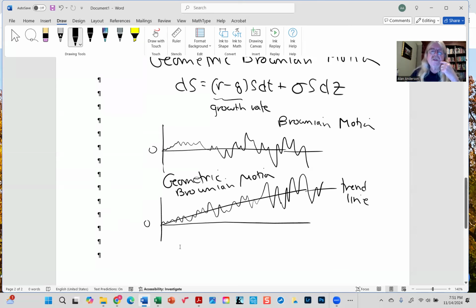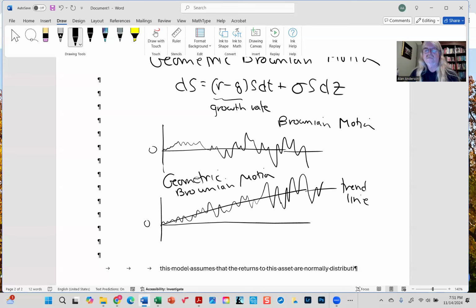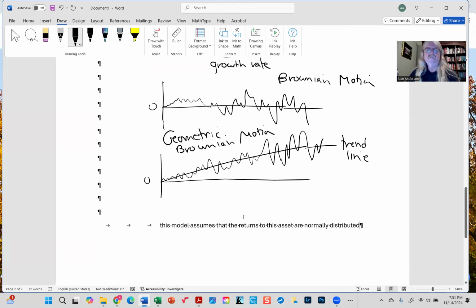So underlying all this is the assumption that the rate of return to this asset, whatever it is, okay. So yes, that's one of the fundamental assumptions of the Black-Scholes model. And this is why, by the way, they're assuming that stock prices follow geometric Brownian motion.